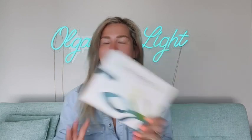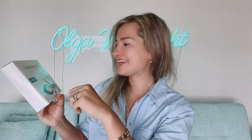Hello everyone, my name is Olga Van Light and today I would like to unbox this Ancestry DNA kit. And yes guys, it also comes with extra traits. I actually never tried it before, and it consists of 4 different steps.